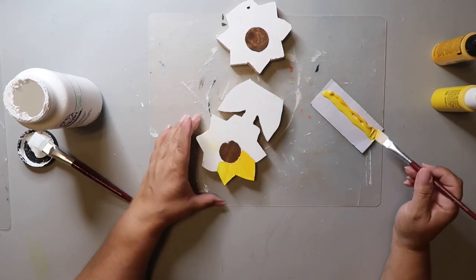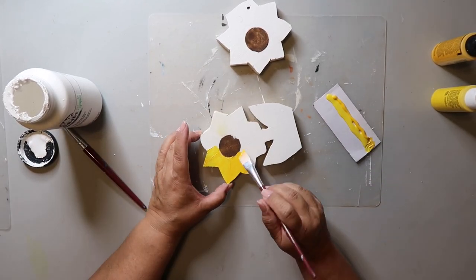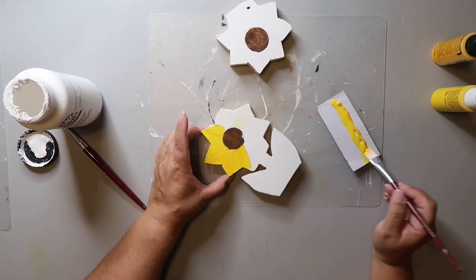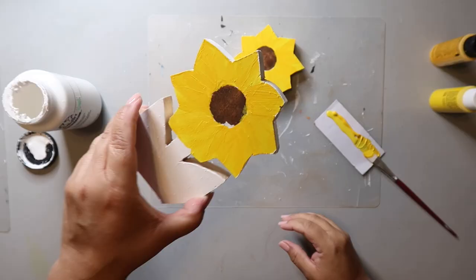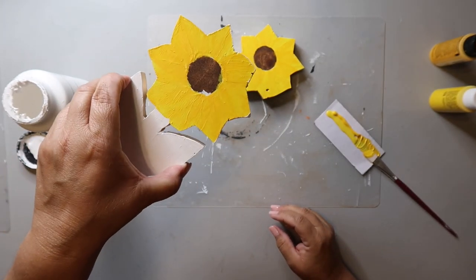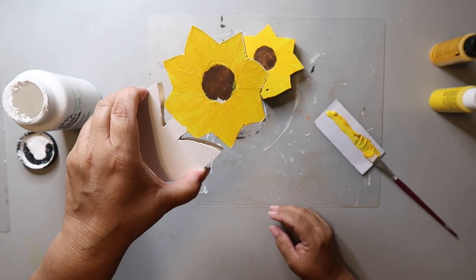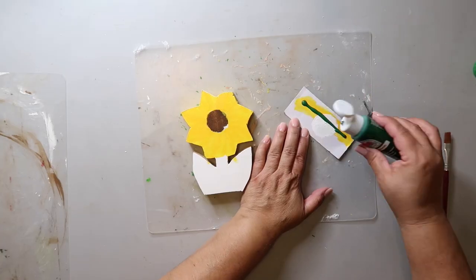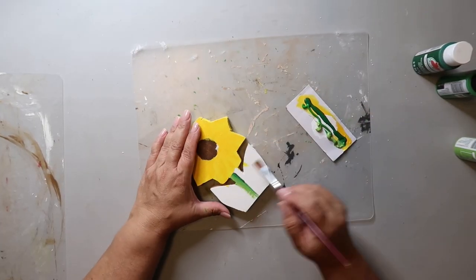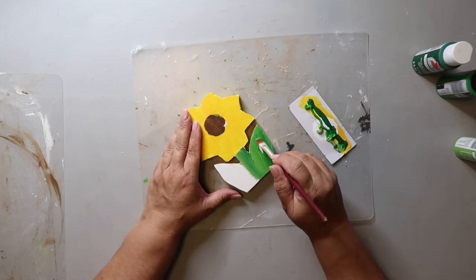I'm just working with that and taking the two tones of yellow, and I start at the edge of the center and then paint outward. It's not that easy to see, but I'm trying to mimic the colors and dimension of real life petals. So same process and concept for the stems, although for the stem, I'm using three different colors.